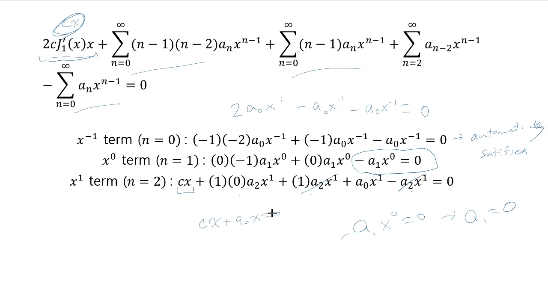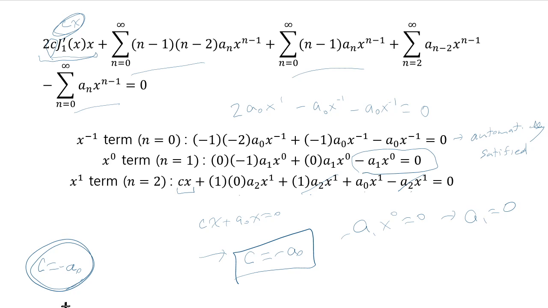And since this has to be true for any x inside some interval, this leads us to say that c has to be negative a0. And that's a very good achievement because now we know what to put for the c. The c value has to be equal to negative a0. This should be written somewhere. Please remember this because we will be needing this later, okay? Well, actually, we will continue with this solution with c being replaced by negative a0, but we will use this again in some later period.